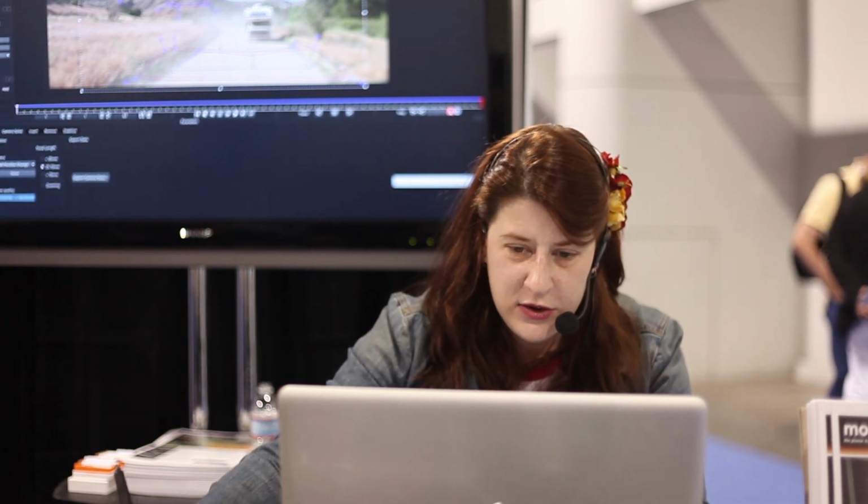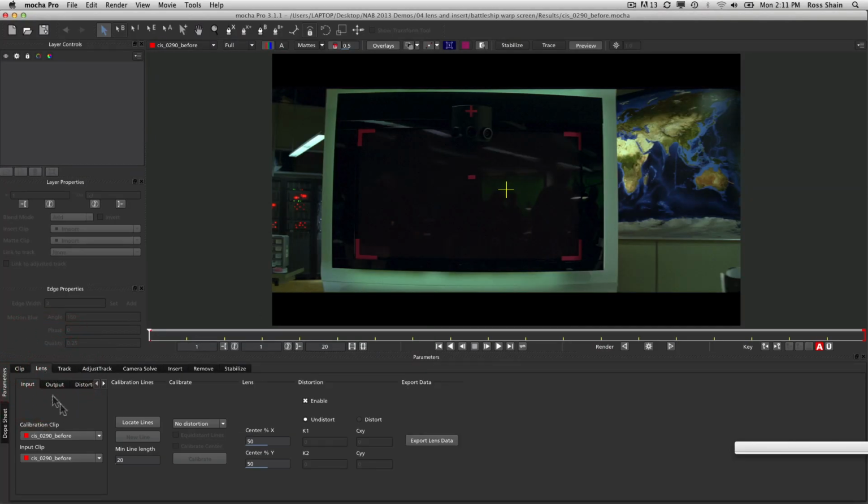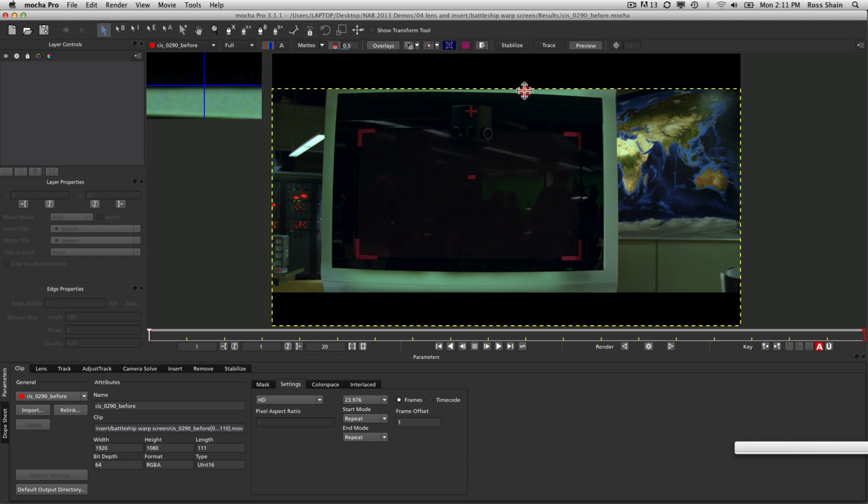Now, let's move on. Another cool thing that we can do is solve for lenses that are warped, and we can also track objects as they go off screen. So let's talk a little bit about that. One of the ways that works is we can go into our clip tab and move this down. Pardon my pauses, we're trying to make this recording so people can watch this on the web.